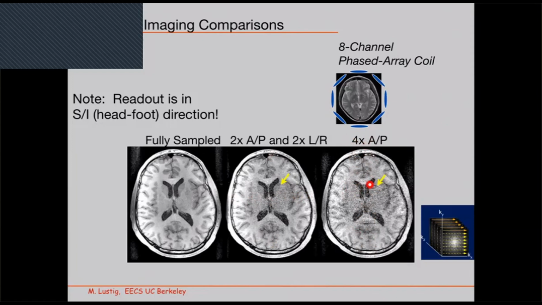And you can see, first of all, how there is residual aliasing that's left, and how there is much more noise amplification, much lower SNR. Because the coils are situated this way, in 2D, you really want to undersample in 2D as opposed to in one direction. When you undersample in one direction, you almost have only 2 or 3 coils. But if you accelerate in 2 directions, you have way more, maybe 4 or 5 effective channels.